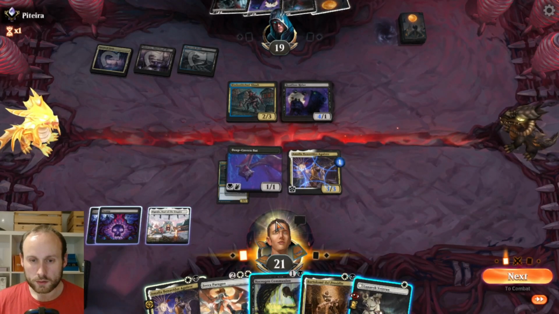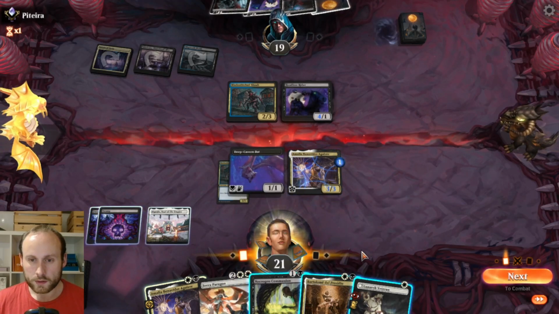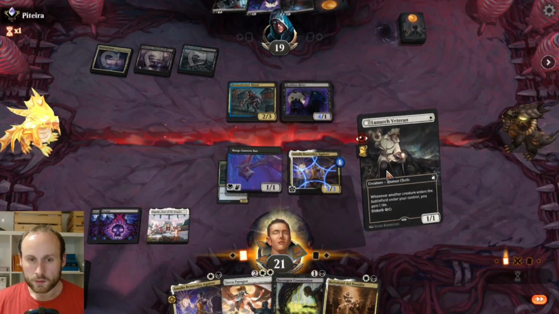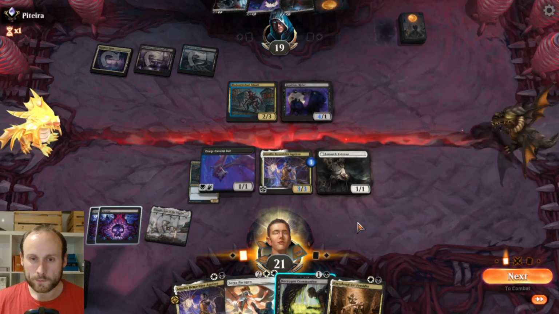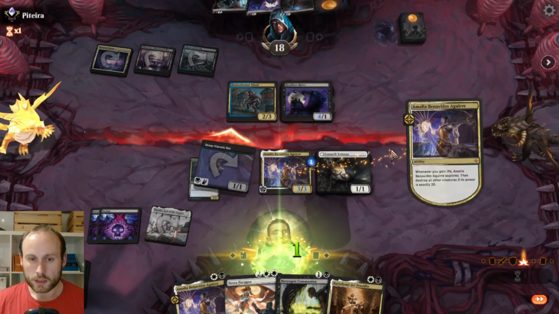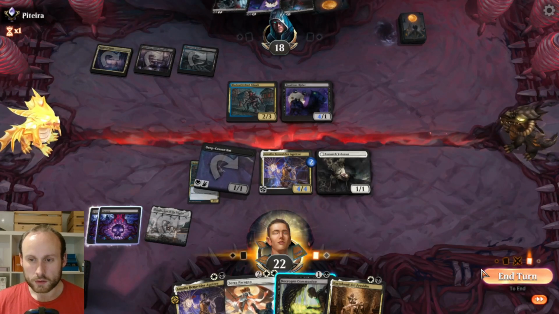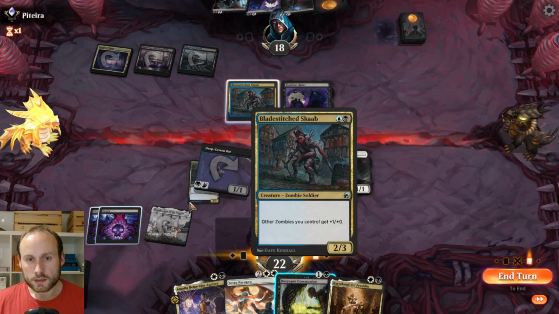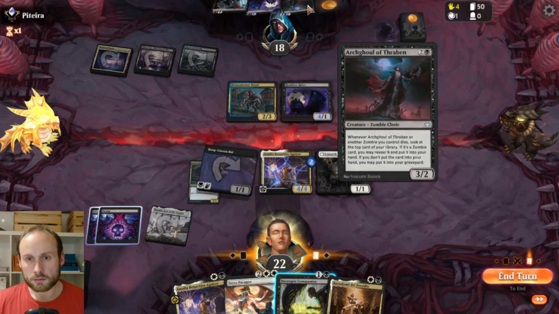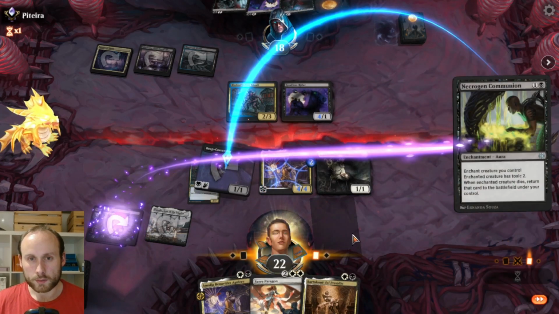Okay, so I'm going to go with the veteran. Might get white. Then we get another bat. It's fine. I'm going to keep that. And let's say if they kill the bat, maybe we'll beat them with toxic damage.